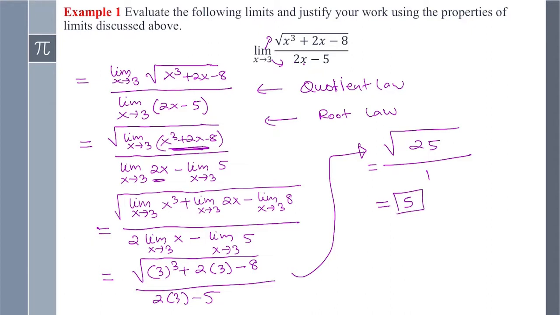Later on, I'll show you how we can use all these rules, but we can do this in 1 or 2 steps, okay? We don't have to show all of this work, but I showed you all of this work just to show you how those limit laws apply here in a problem, okay? But later on, we can just do this in 2 steps. We can skip everything and we can jump from here right down here, okay?